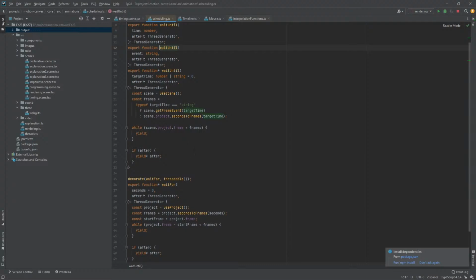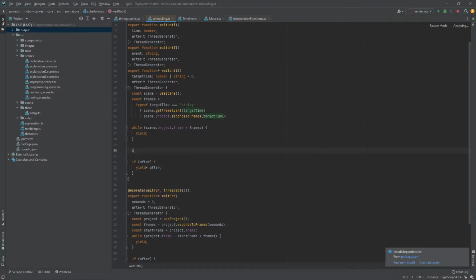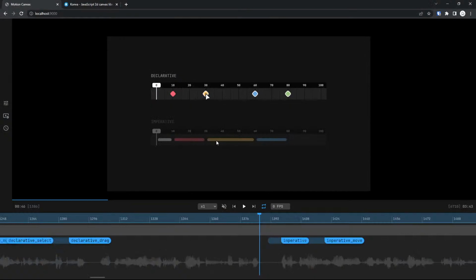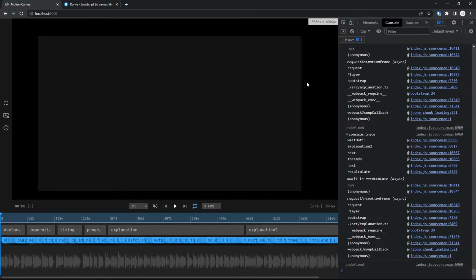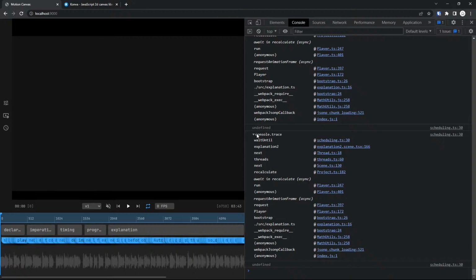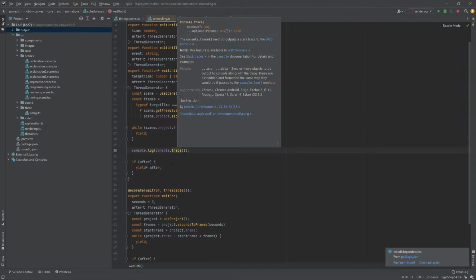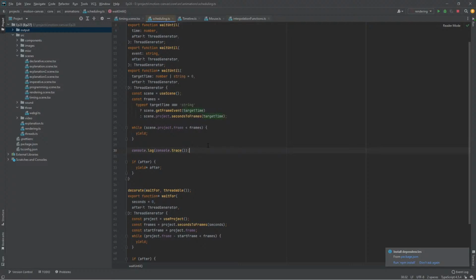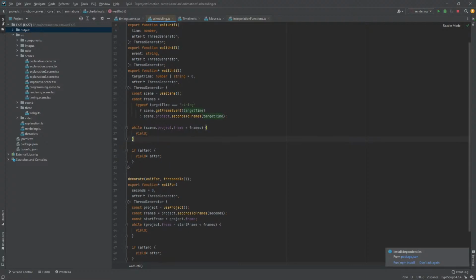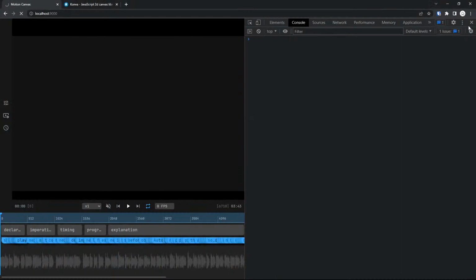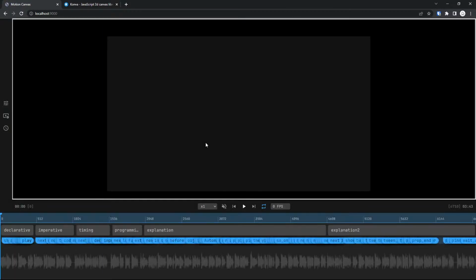Because I could technically access trace right here and I probably could get the current line using it. Okay, but console trace doesn't return anything. It just logs the trace to the console. But yeah, it's probably doable. I'd have to take a look at it.